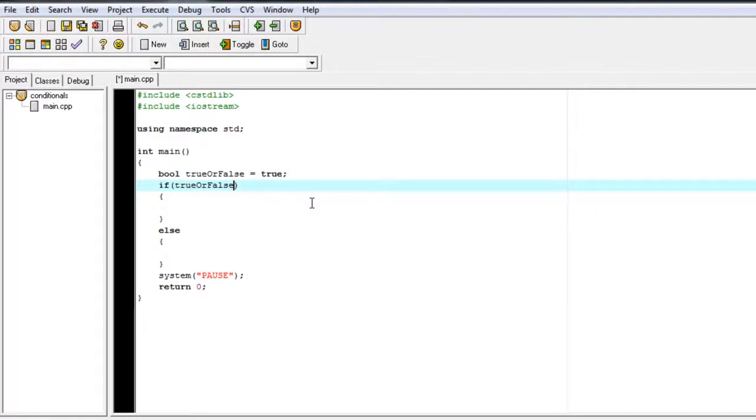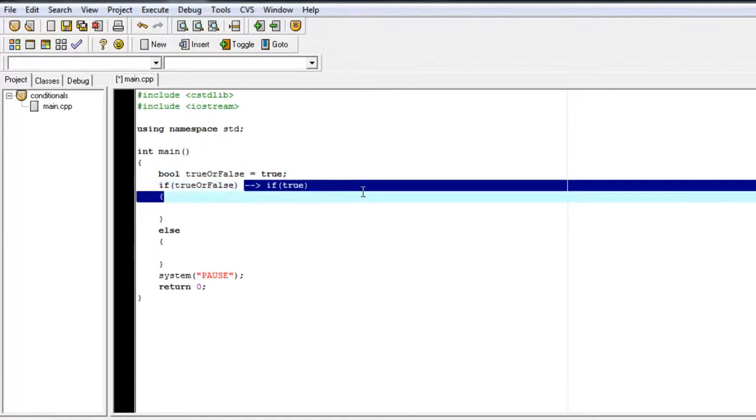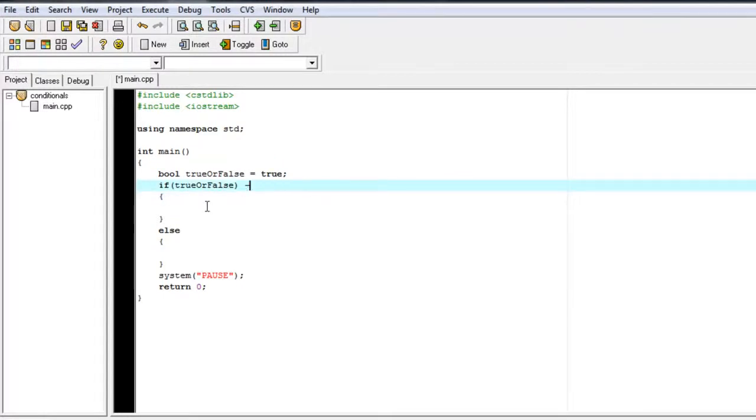Now that doesn't look like much, but it's actually a full legitimate if statement. Because if we go back to our game example with our is character alive variable, you just want to say if is character alive. And what this will do is this variable will just say, okay, my value is currently true, so the if is true. So this will just simplify to if true. And then that will evaluate as true, and we'll go to our true section of the code as opposed to the false else section.